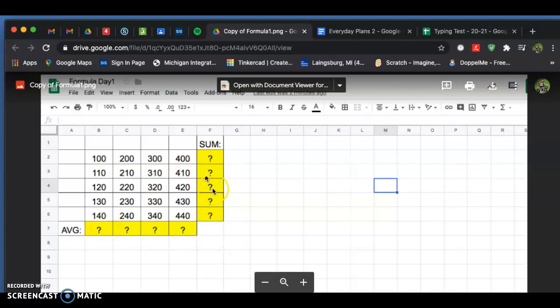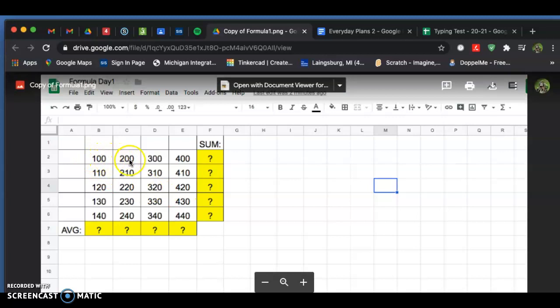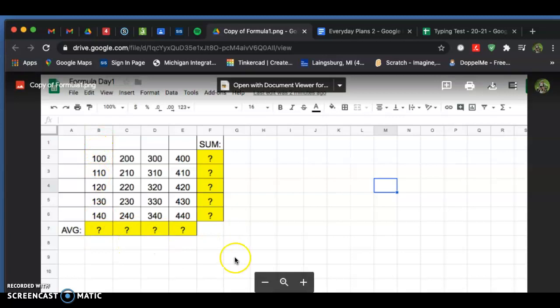What you're going to do is fill in this information. Where the question marks are, you are going to put in the actual answers. Now, in your head, for example, this would be 100, so 200, so 300, 600, 1,000. We can do that in our head, or I think that you probably can, but we want to actually program a spreadsheet to do that, to put in sums and then to put in averages across here. Average is a little bit more difficult to do in your head.